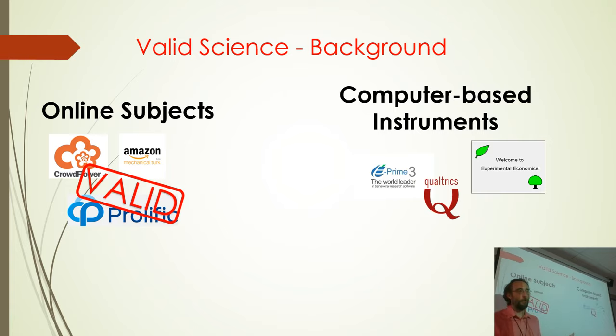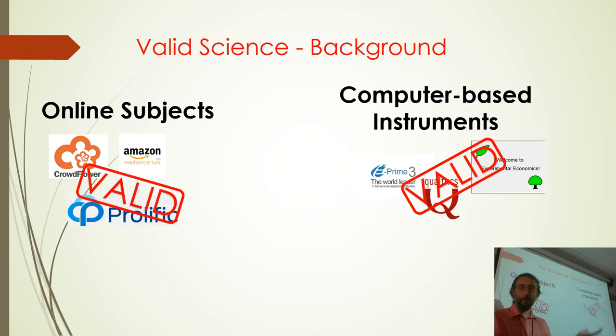Next, computer-based instruments. Now the validation here has been going back for almost 30 years. Since the computer was something that you could actually put on somebody's table. That's 30, 40 years. We've been doing this research on whether you can elicit basic cognitive, social, and economic effects just through a computer interface, as opposed to having people interact with one another in person. And of course, all of this stuff is valid.